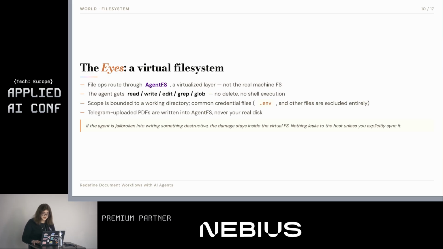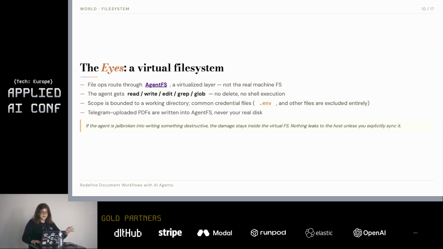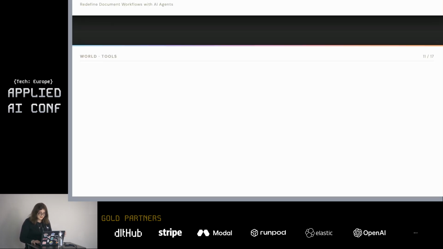system and not yours. Of course, when you've verified that everything is good and there's no dangerous data that has been put into your virtual file system, you can sync and mount that virtual file system into your real one. But up to that point, everything is kept there. And it's up to you, the human, to decide whether data is safe enough to then sync it and port it to your own real file system.